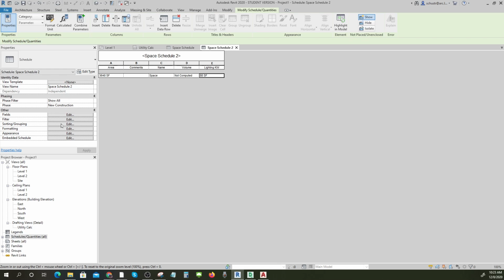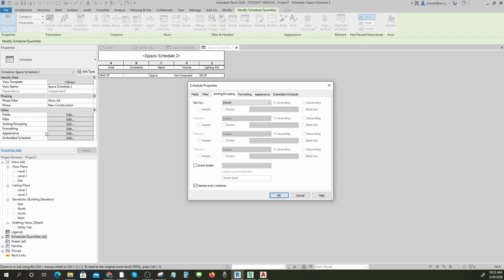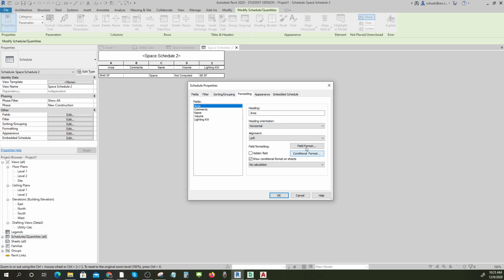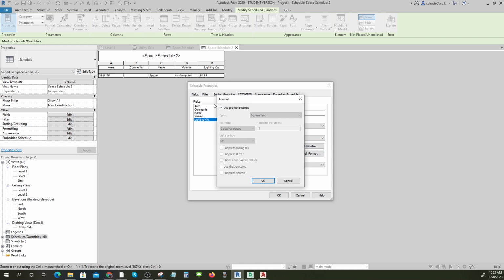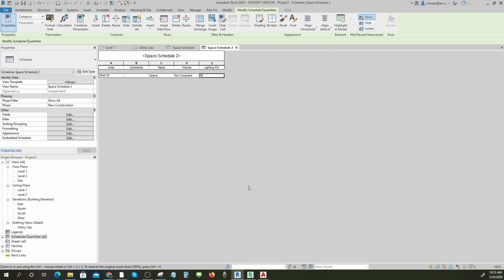So it gets kind of complicated, but it's not once you sort of got it figured out. So this lighting KW, the format, there's none. And there you go.